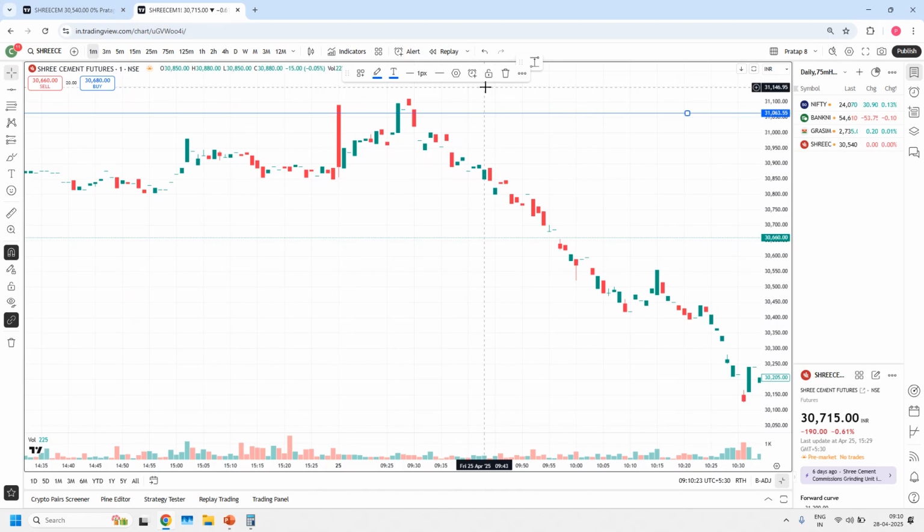Of course, 1 rupee extra money you will be losing. 1 into 25 is 25 rupees additional money you will be losing. It's okay. 25 is a small amount compared to the 1.5 lakh invested for buying this stock. So you should not compromise at the 25 rupees or 50 rupees or maximum 100 rupees level. Even if you lose some 100 rupees extra money than your actual stop loss, it's okay. That is what I am trying to say. But your goal is that your trade has to be executed.